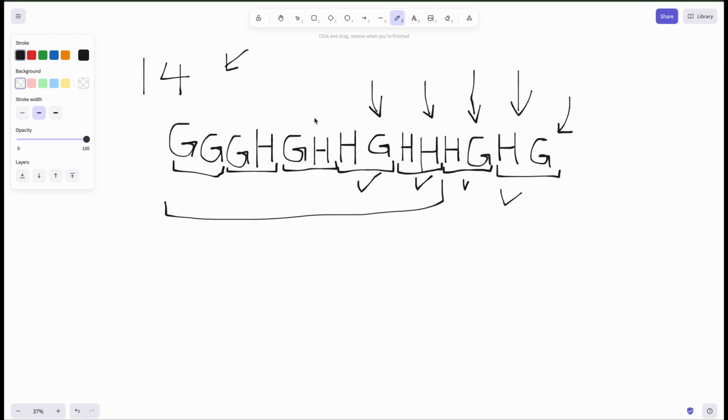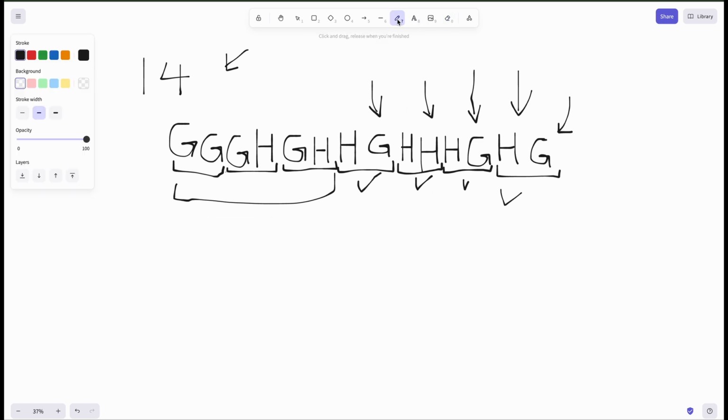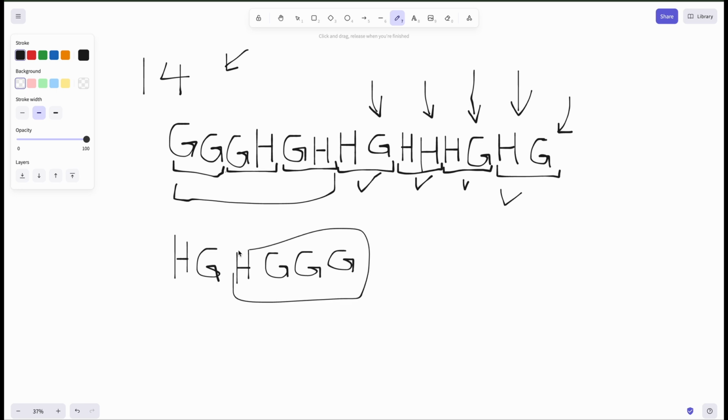Now this one is the first interesting one. So we have an H here, but we have a G here, and we want the G to be in the even position, right? So now let's see what happens if we really do reverse this right here. All right, I'm going to erase this. If we reverse this, we see that it ends up looking like this. And right now we don't need to worry about these four right here because they correspond to these four right here. And this is just not what we're worrying about right now.